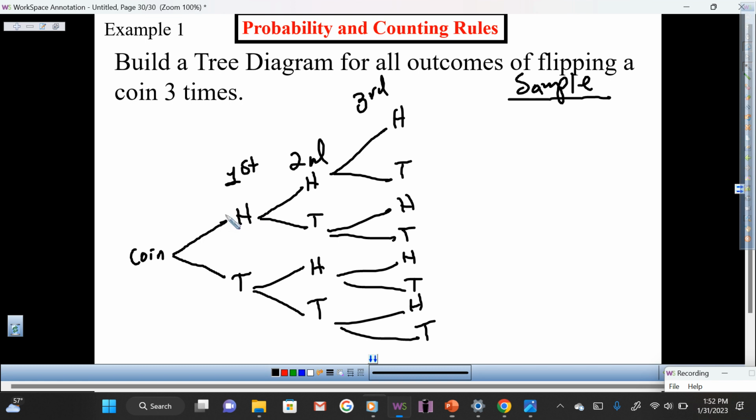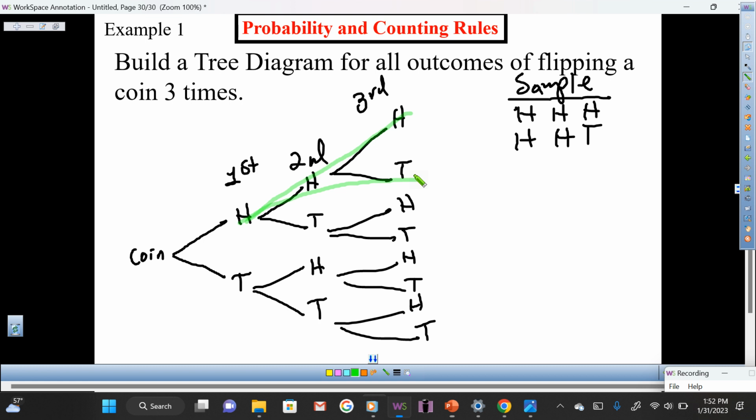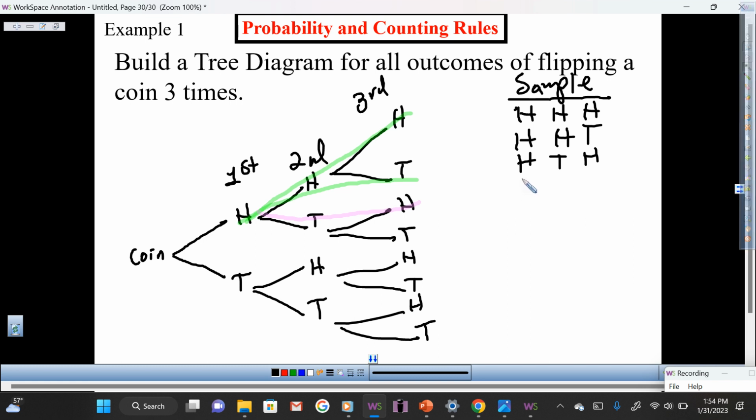All right? Get me started, Vince. Yeah, get us started with the combinations. Heads, heads, heads. Okay. Let me highlight it so you guys can see it. Next one, Marco. Heads, heads, tails. Very good. You guys see it? All right. Next one, Amy, which is right here. Next one, Zach. Heads, tails, tails.